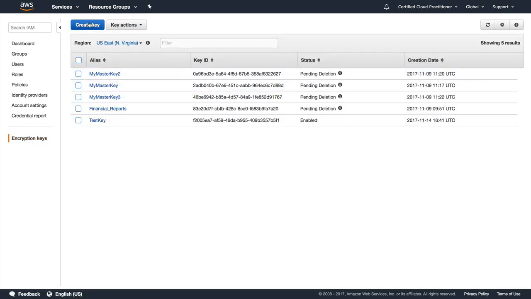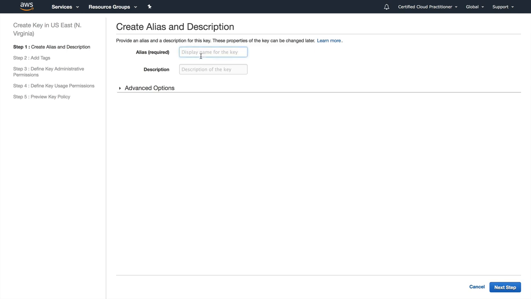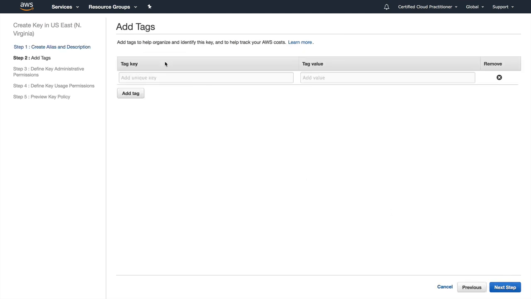So let's go ahead and create a key. I'm just going to call it my EBS key, something like that. I'm going to use the same description. I'm not going to go through all the rigmarole of doing my own customer master key. I'm just going to let KMS provide my key material origin. So I'm going to go ahead and hit next. In here, my tags, I'll just say something like EBS and then yes. So this is only to be used for my EBS volumes.